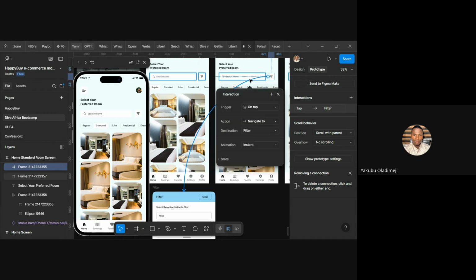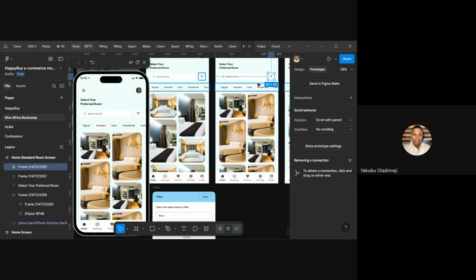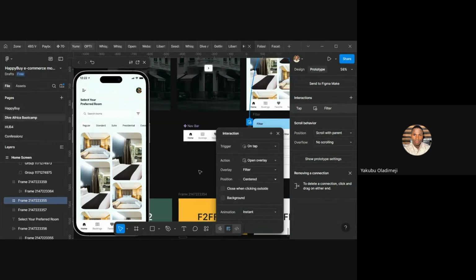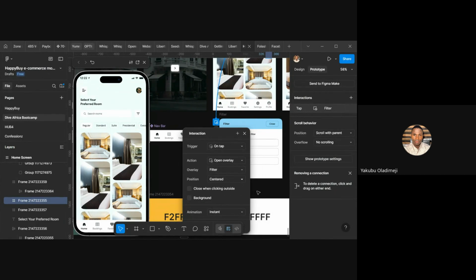Let me remove this step. Let me bring this thing here back. So on tap, this is open overlay. You can see open overlay.